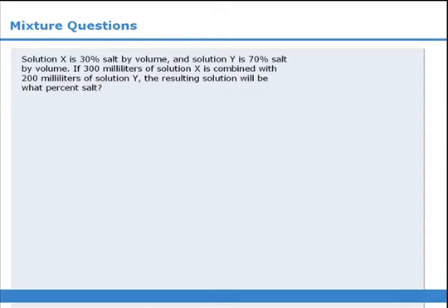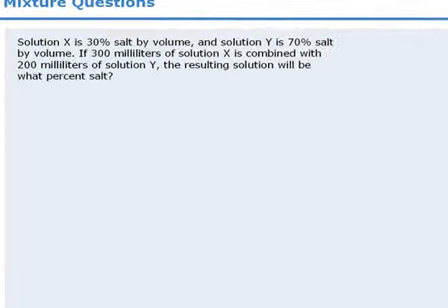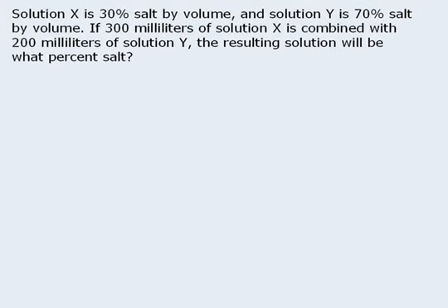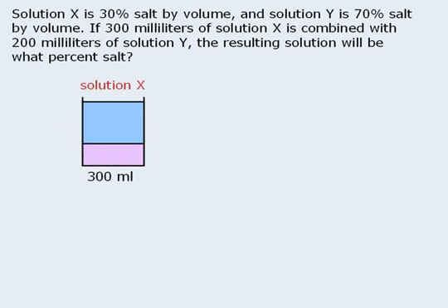In this lesson, we will learn how to tackle mixture questions such as the one shown here. Here we are combining two solutions and we want to determine the concentration of salt in the resulting mixture. Now for all mixture questions, I recommend that we sketch any given mixtures such that the parts that make up the mixture are separated. So for this question, let's say that the bottom part is the salt portion of the mixture and the top part is something other than salt, say water.